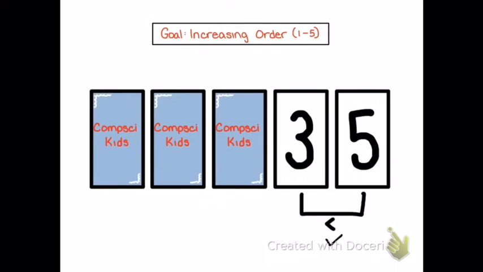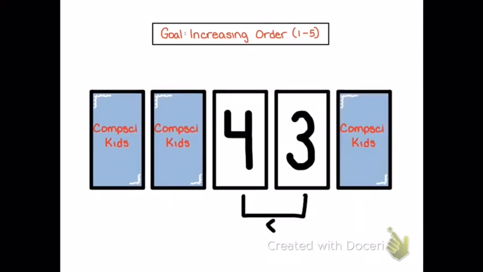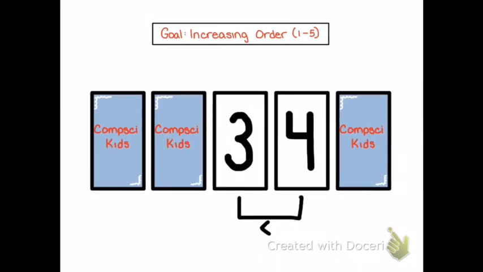So what I need to do next is I need to check the 4th and the 3rd card. I need to ask myself, do I need to switch them? Since the 3 is less than the 4, these cards are in the wrong order. And when I switch them, they are now in the right order.